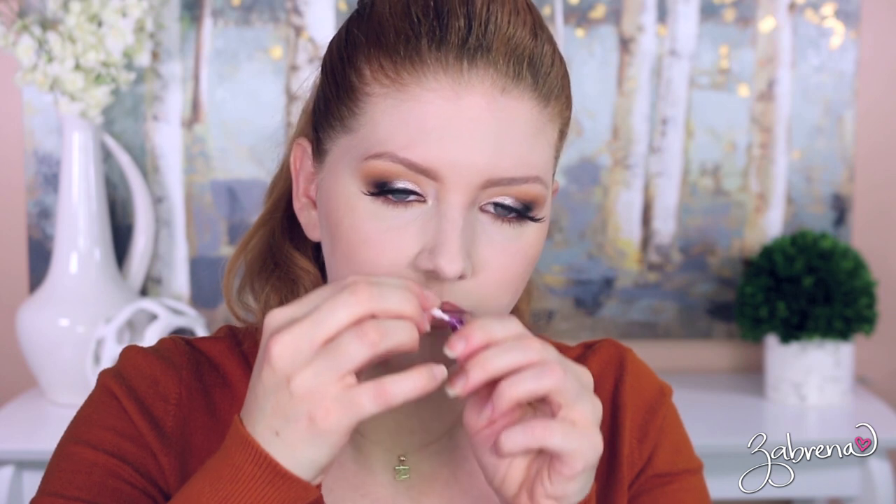This is a perfume from Selena Gomez — oh, this smells like sweet tarts candy! That is beautiful, I like that a lot. 'Exceptional Because You Are' — that's all this little perfume sample says. Oh no — you are not exceptional, little perfume sample. The last sample is Gucci Bamboo — oh yes, I really don't like the taste of it but I really like the way it smells.